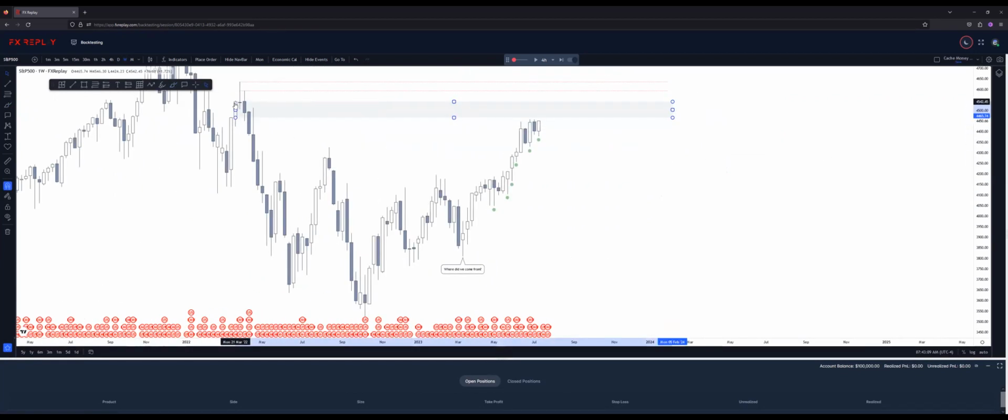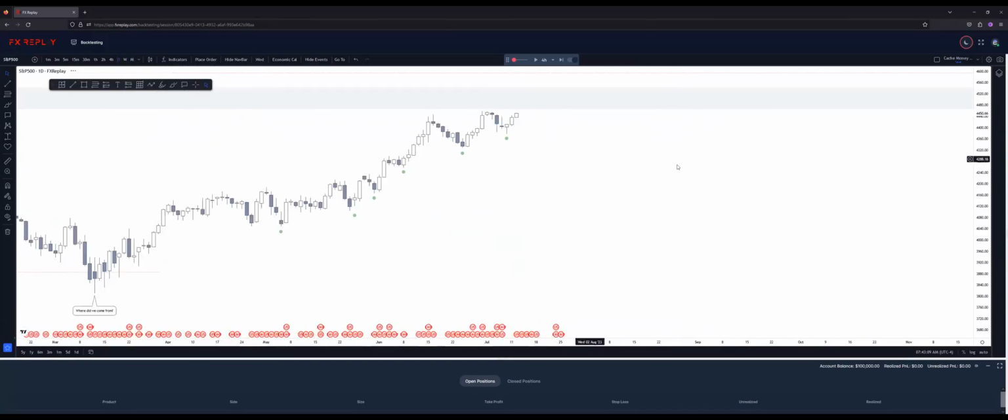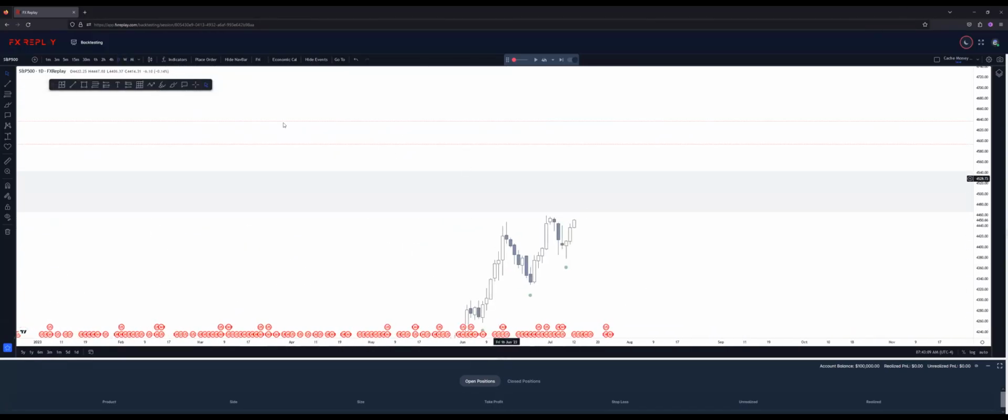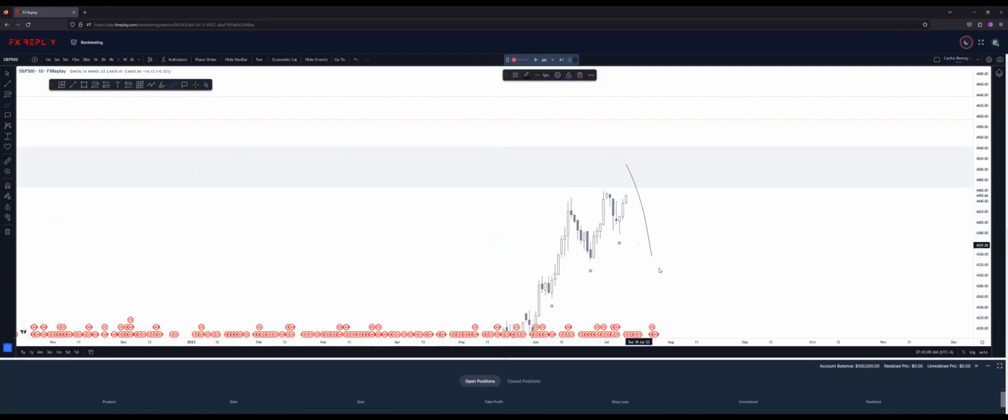We're going to just select that body here. The wick has already been tapped into, hasn't given us anything. So we're going to look at above this high. On the daily, that means that our next draw on liquidity is basically to run these relative equals, right? So we're going to come up into here. We may get a reaction, we may not. We're going to expect a reaction from here because it's a higher time frame area.